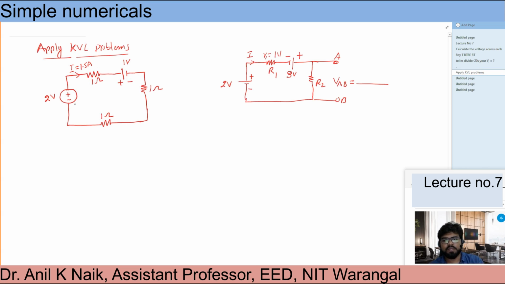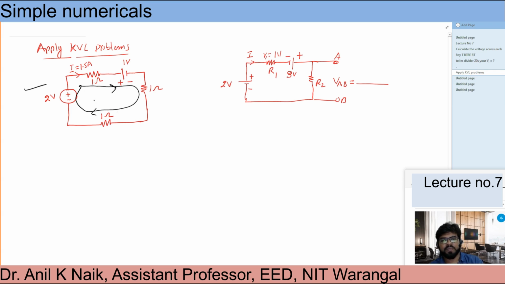So if I give you this circuit and ask you to apply the KVL, what are you going to do? For this element the polarity has already been given, and for this element also. For the remaining elements we need to identify the polarity. In this problem the direction of the current is already given. If the direction of the current is not given, you can also assume that direction yourself.